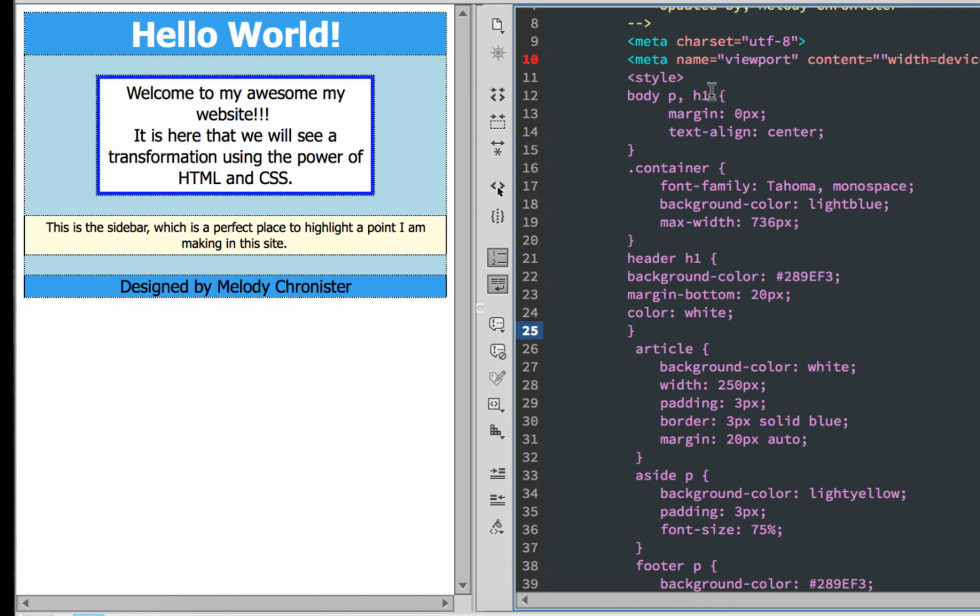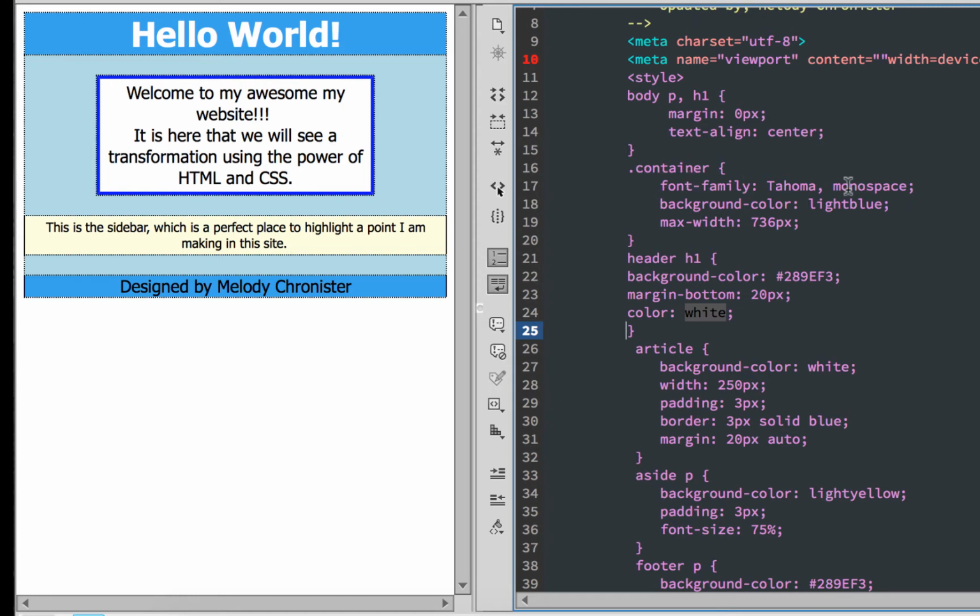So if I have an H1 declaration, which I do down here, and I tell the margin to be something different, it will be, because the rules are looked at from bottom to top, and the one that's most specific will win. So a header H1 is more specific than the body H1. Okay, so moving on. The dot container, that's a class, remember, the period.